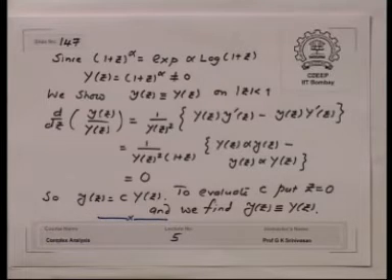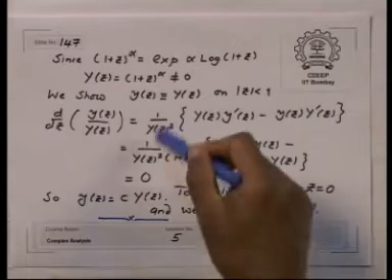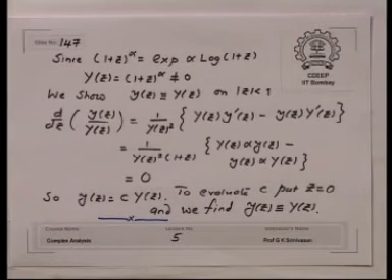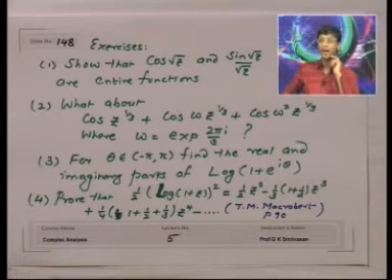So, little yz equals c times capital YZ, and to evaluate c, put z equal to 0. These two things are equal, they are both 1, and so c equals 1 and little yz equals capital YZ. So we just prefer to walk that extra mile rather than relying on a big theorem on ordinary differential equations. Show that cos root z and sin root z upon root z are entire functions.